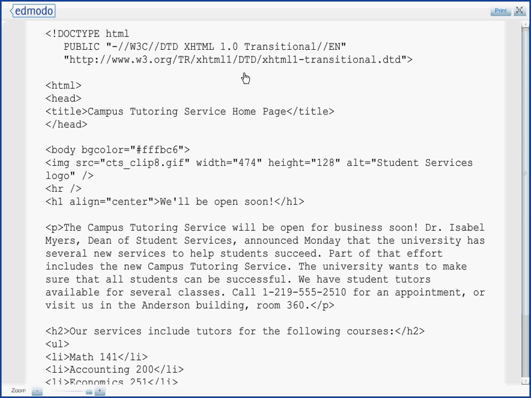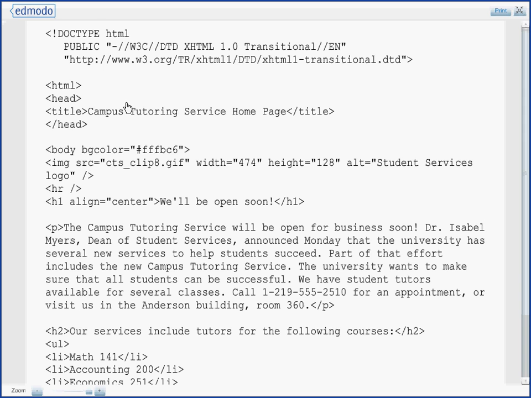It actually goes out to the website right here. We're not going to do it, but you can have it check to see if it adheres to all the standards. You can set it up where it checks to see if it's appropriate for cell phones, things like that. Don't worry too much about this up here. We're not going to get into it heavily. I just want you to know what it actually means.